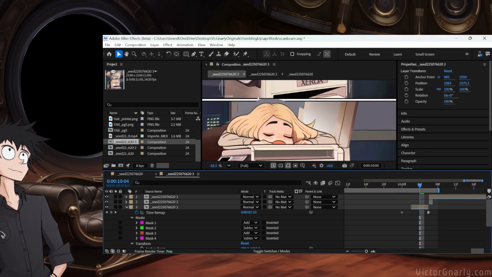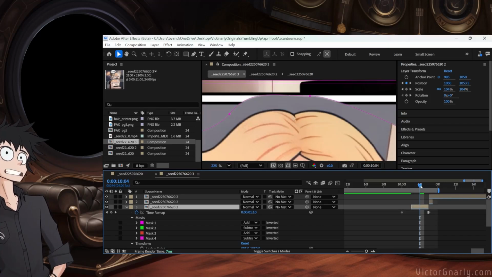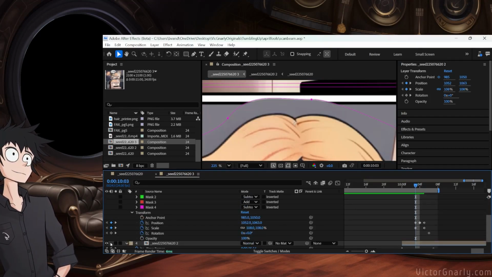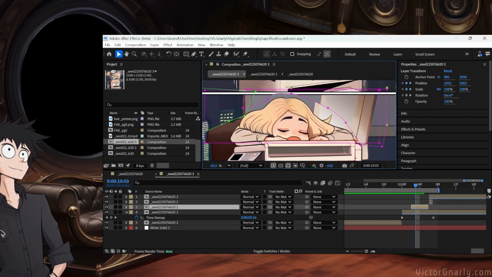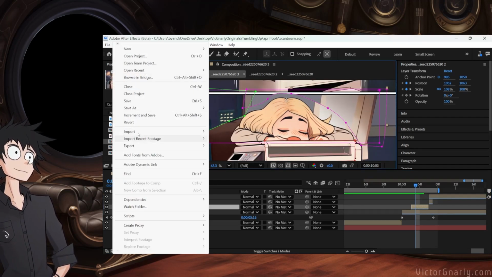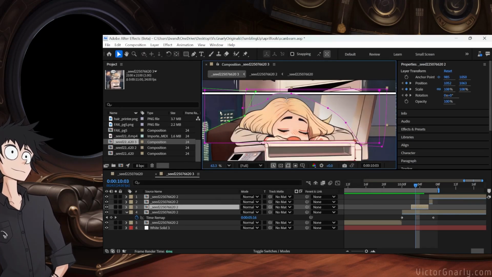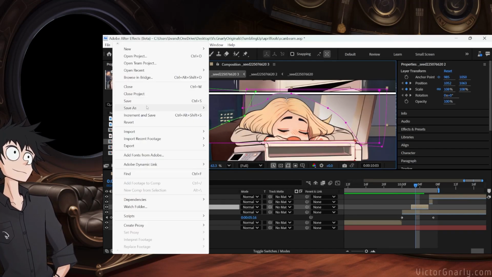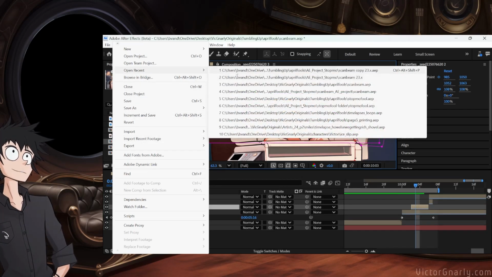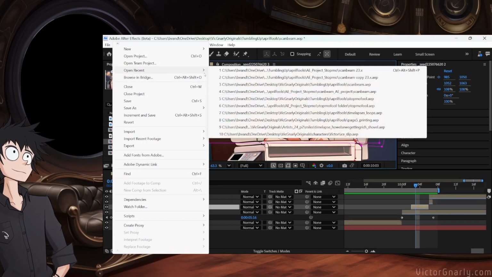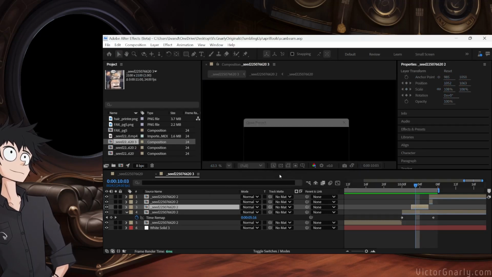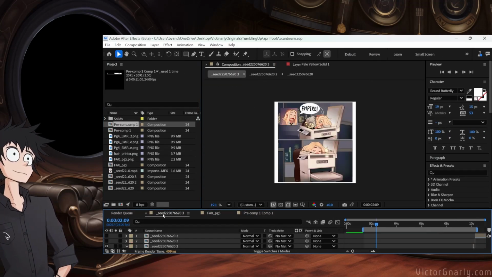Now it should... Oh, wait. What's going on here? Why is that showing through? What did I change? Just a second. Sorry, guys. All right. I'm just going to reopen it because I think I broke something while I was messing with stuff. So let me reopen this. Open recent. Scan beam. Oh, nope. And scan beam. This one here. Don't save.